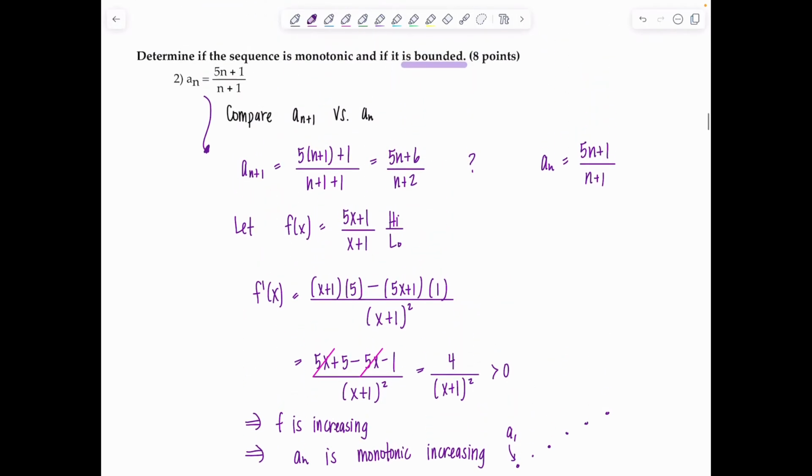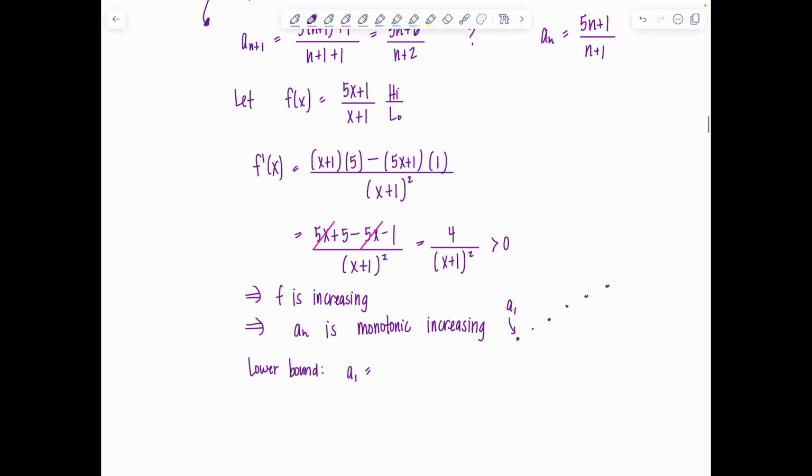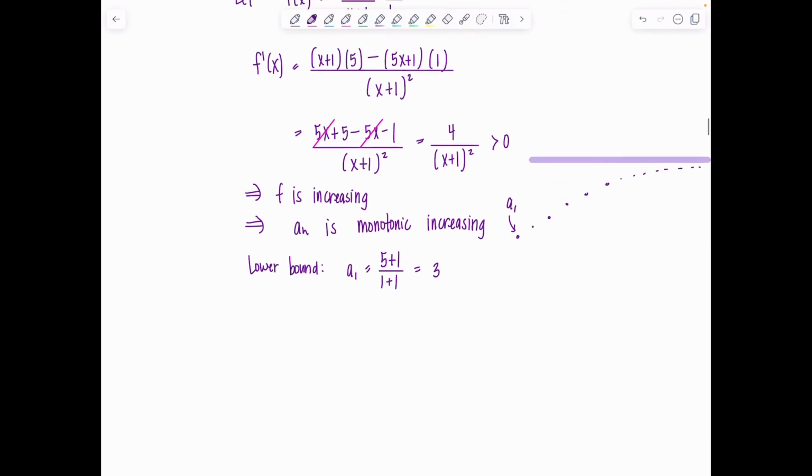What would it be? Let me plug in 1 for n. (5 plus 1) over (1 plus 1). This is 6 over 2, so 3. There's my lower bound. Now, what I need to check is, do the terms go up, up, up, up, up indefinitely without bound, or do they level off? Is there an upper bound also? So if there's an upper bound, it means they increase, but they stay below that upper bound. How would you check where the terms go long term? You take a limit to infinity. That's exactly what you do.